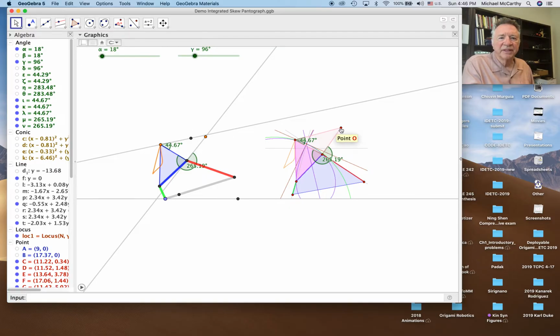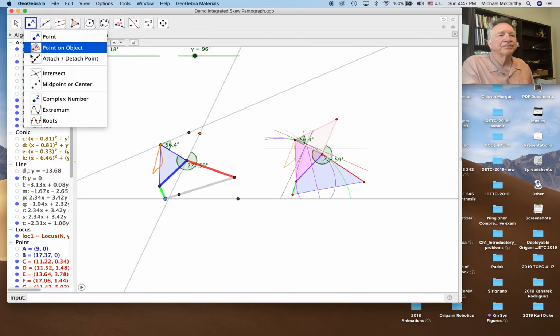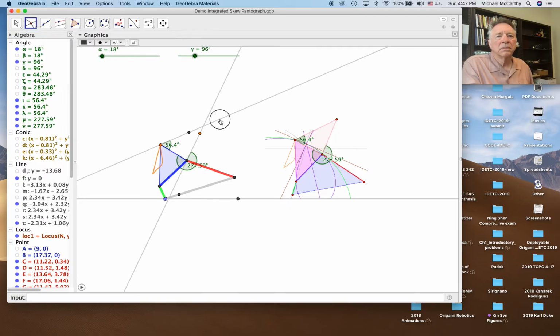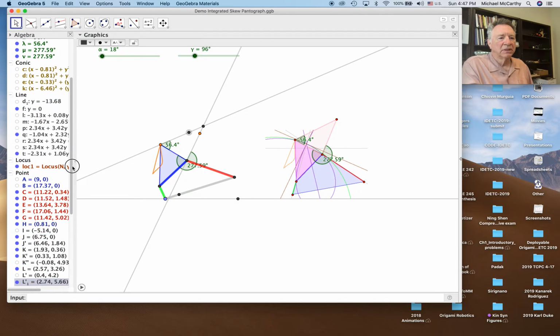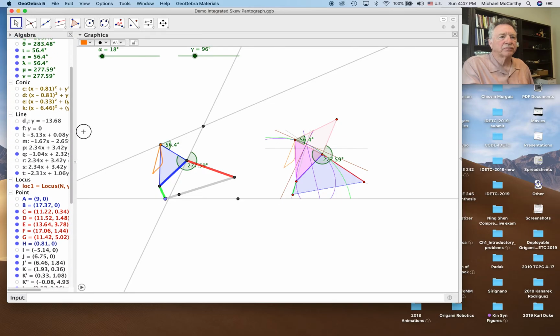And I'm going to move this around a little bit, see if I can separate that point so I don't get confused. Now we'll take the intersection here, and there's my triangle now copied over onto here. Let me get these points out of the way. And this one. And I can hide these lines as well.